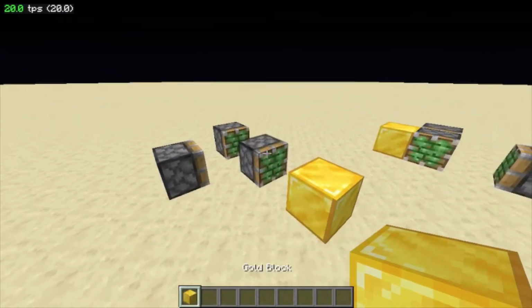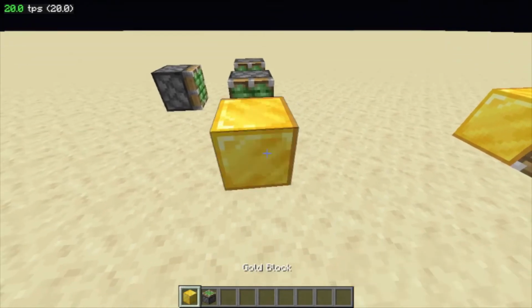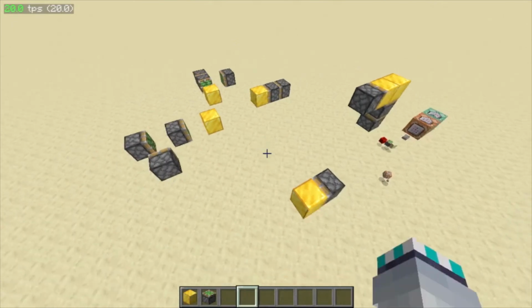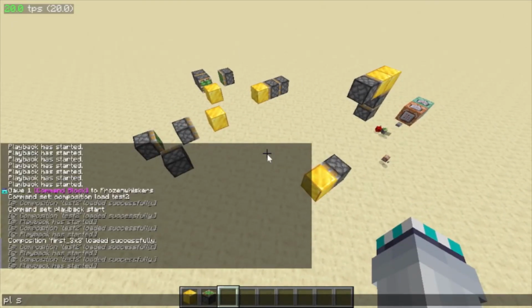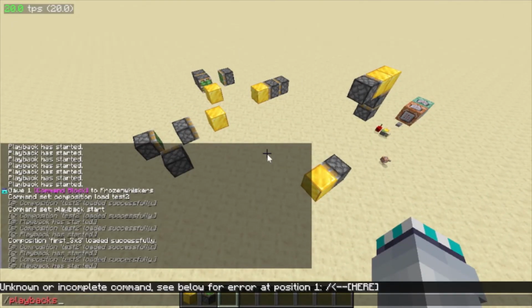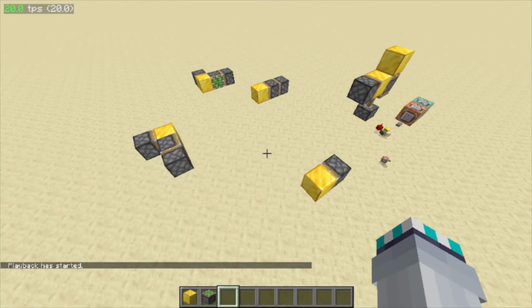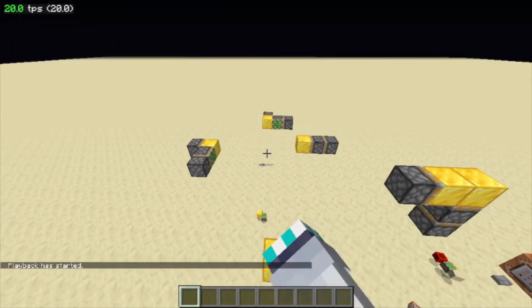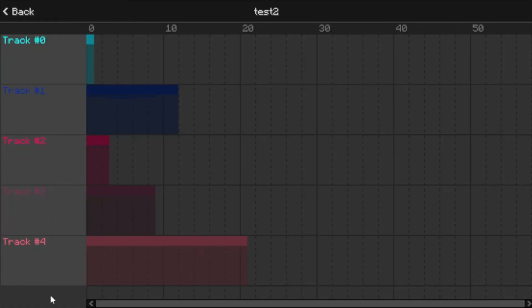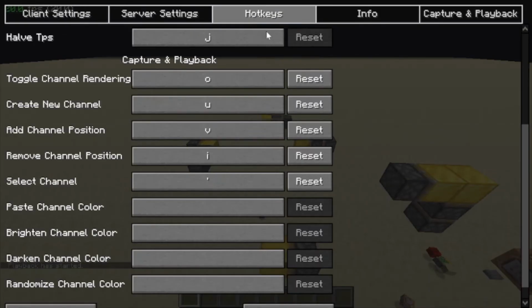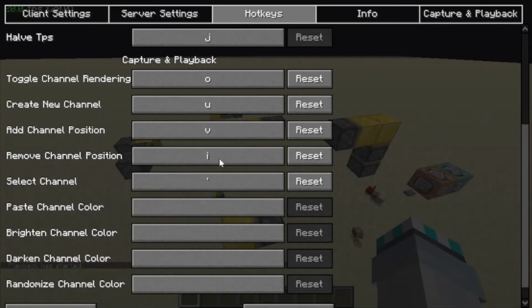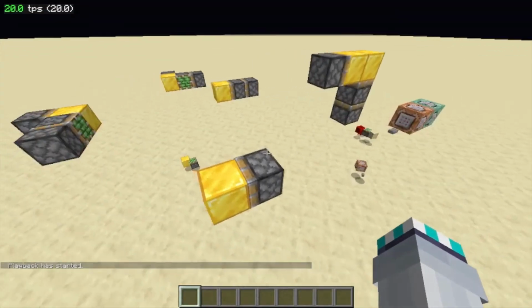If you want, you don't have to watch this bit, but if you wanted to see all of these at once, you can watch. So if I do /playback start, I know, I like watching loads of things happen at once without redstone. So you press T to make a new track, use this hotkey to select a piston, this to show what pistons you've selected. Oh yeah, and these, I'll show you what those do then.